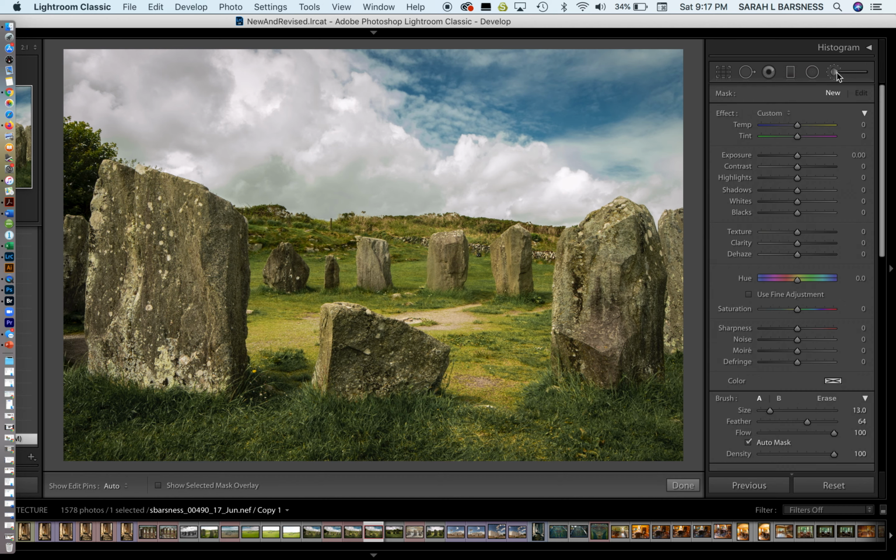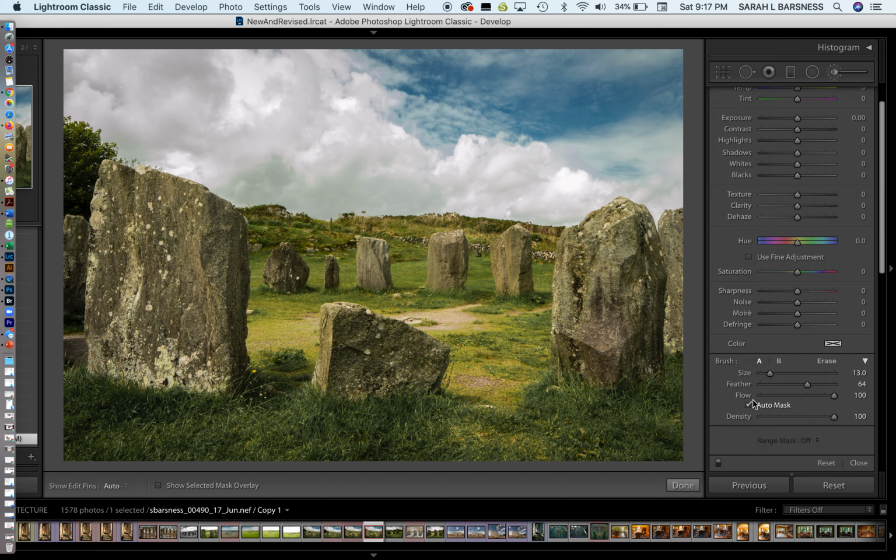And all I need to do is grab the brush tool. Now, when I have the brush tool on, I always have the auto mask, and you'll see why this is really handy. I am going to show the mask overlay. So this auto mask means that when you paint it on, and remember this red is just to show you where you are, the auto mask will look for edges, and as long as you're careful and you keep the little plus sign inside of the area that you're selecting, it is going to just select to the edge.